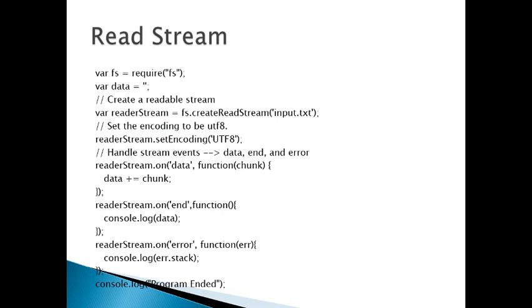So that has been explained. There is another example. You can see we require fs. We are specifying data as an empty string. We are creating the read stream with createReadStream and specifying the encoding scheme, which is UTF-8. Then we are listening on data. Whenever there is new data, it will be attached to the current data, and so on. So we are adding up the data chunk by chunk, and when there is the end of data, we print out the data here.